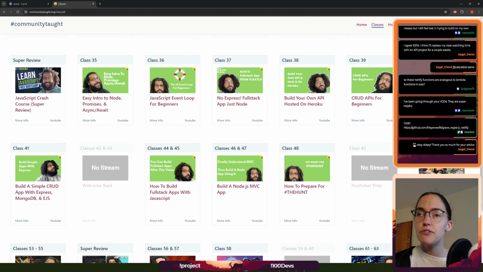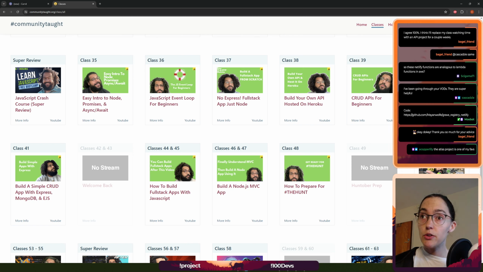Cascade says, I feel like I understand the concepts covered in the CRUD classes, but I still feel lost in trying to build my own. Yeah, that's common. My suggestion would be make sure that you've actually done the homework, not just watched and felt like you understood, but actually done the homework assignments and got them working, right? For those full stack apps. Because you can sit down and Leon can explain it, and you can feel like, oh my gosh, that's so simple, I get it. And then you look at the code and you're like, I don't get anything at all. Like, how do I actually use this?